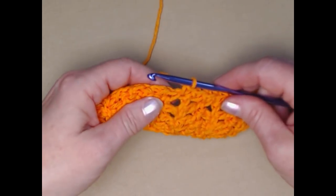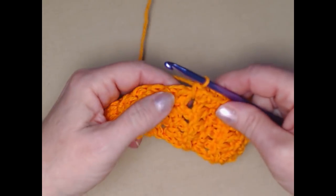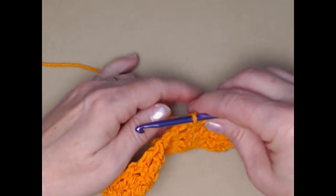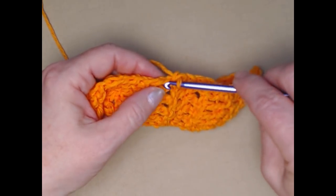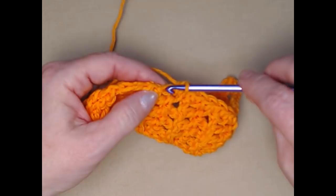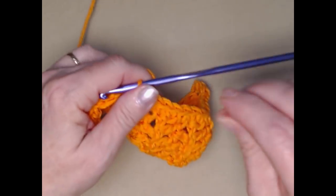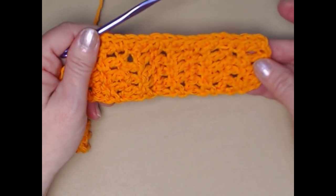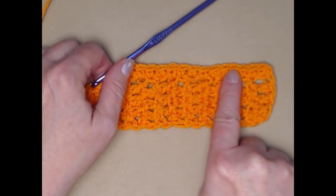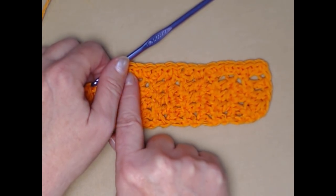Like there's a big hole here and it'd be easy to put our stitch in there, but what happens is you end up with a great big hole. And yes, it's an open weave and we're going to have a little bit of holes, but for me, it just seems like it works better if I go right in the end of that stitch. I get a more even look across my band. And so that's what we're going to do. We're going to stitch single crochets evenly down the side.